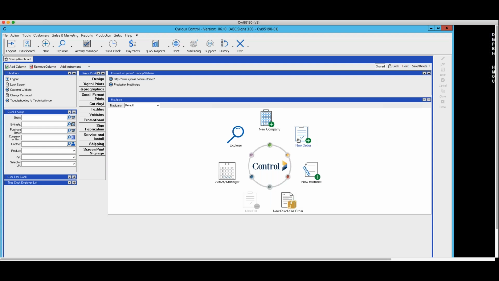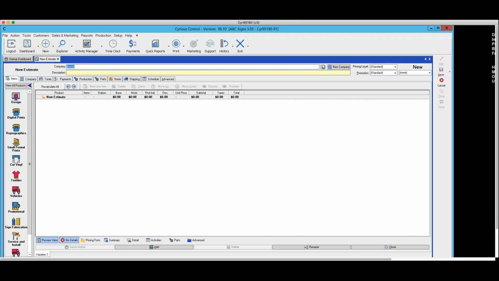The process for completing either of these two is the same, with a couple of exceptions that I will allude to as we go through. So as we're starting, as if we're going to create a new estimate, obviously, who are you going to be doing that estimate for? So you can either begin to type the name.